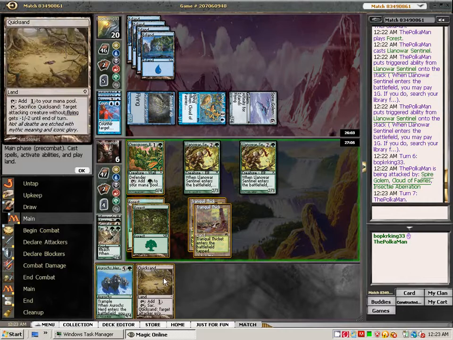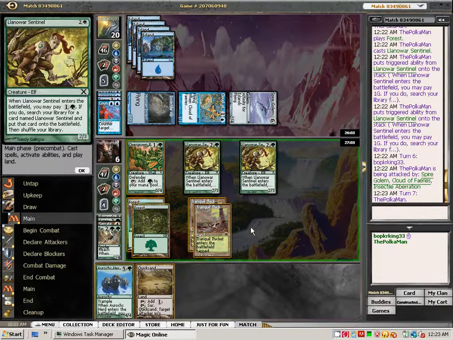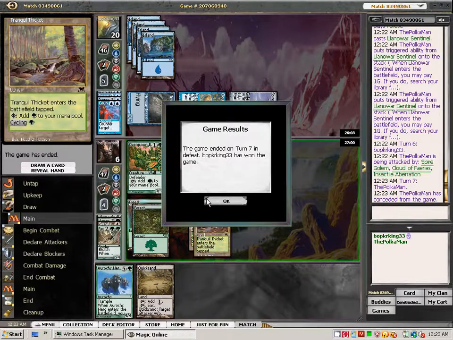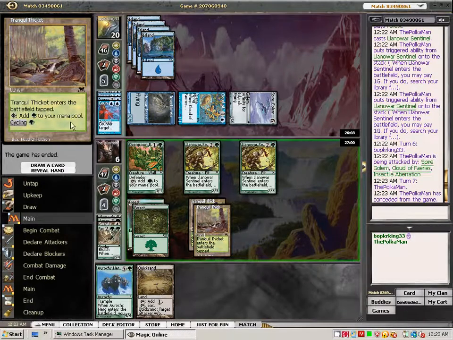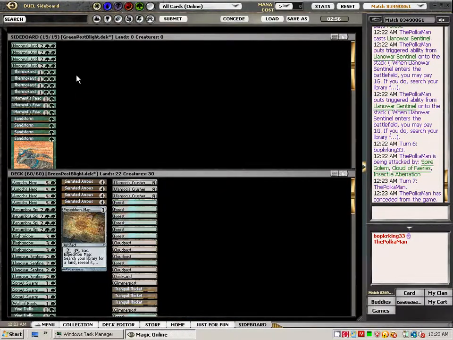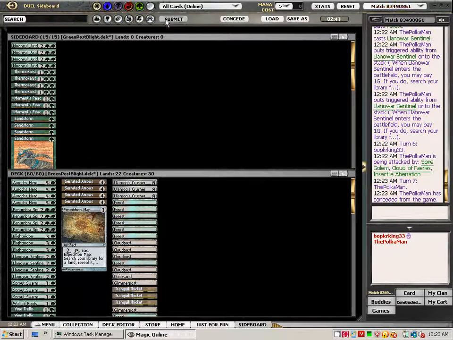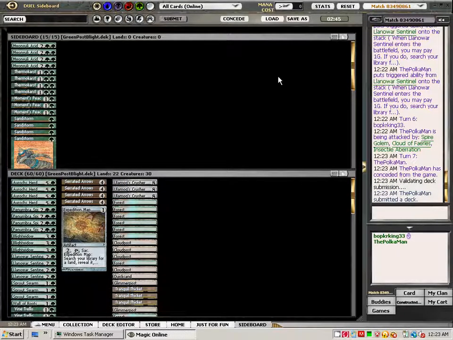That's not going to do anything. Alright, so we lose this one. We will concede. Sideboard here. No, because these are all just worse. Alright, so we'll just submit this for another game, see how it goes. Maybe we can draw.